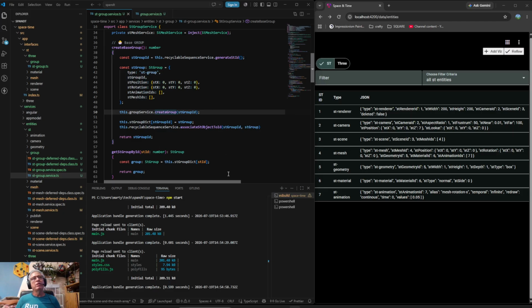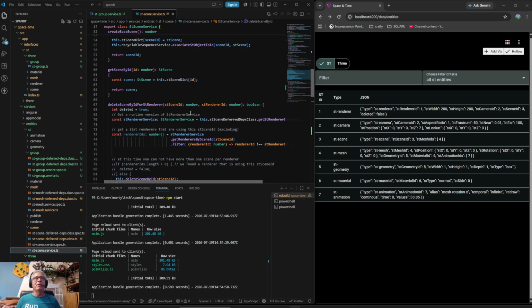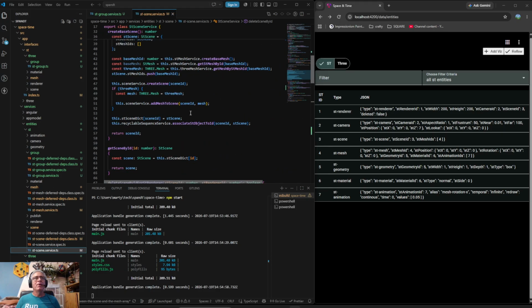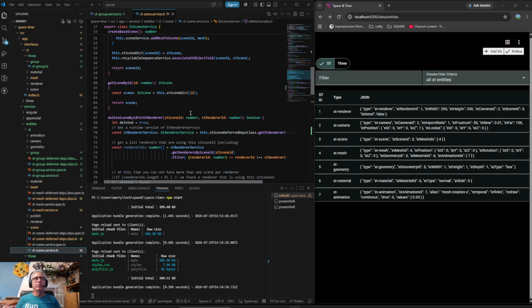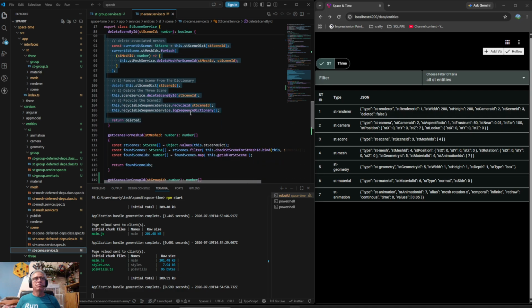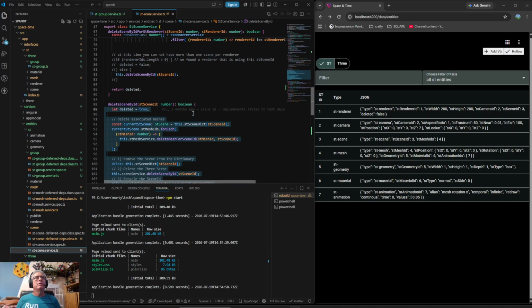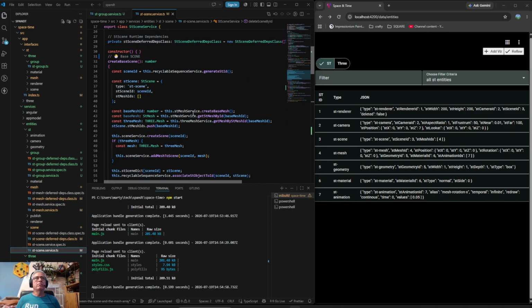So anyway, now I want to go to my scene service, and I want to create a group wherever I create my base scene. I'm thinking, and that could be a very bad assumption, that whenever I create my base scene, I create a group. Yeah, I'm in the ST scene service. So we create our base scene, and here's where we create our base mesh and push it onto the scene.